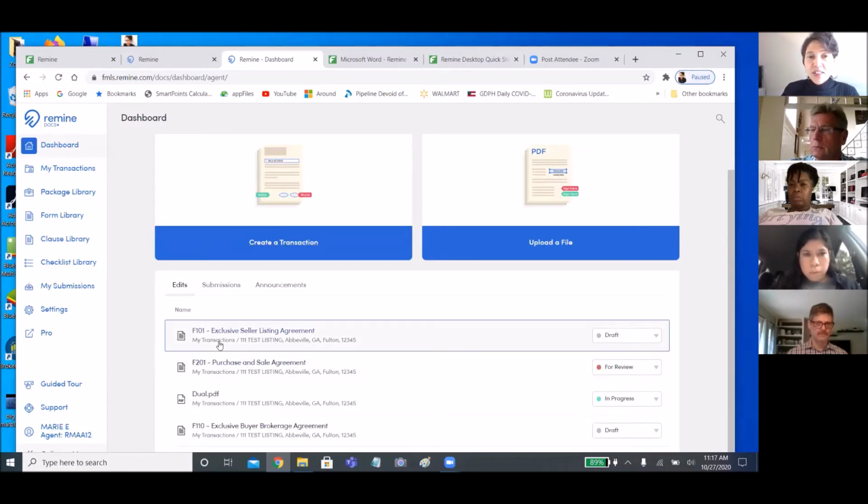You will be able to see what transaction they are affiliated with, but if you are working on several different transactions at once, you may see things from different transactions. This is essentially just the last documents that you've been working with. But you can get into your transaction and access the document quickly if you want to use this sort of quick grab screen that shows your last edits.